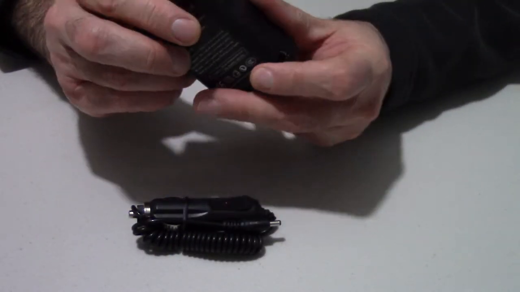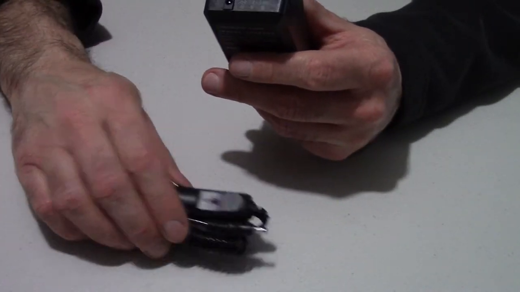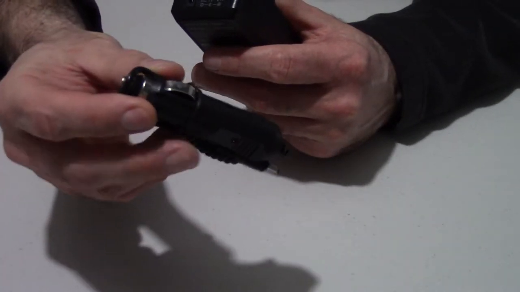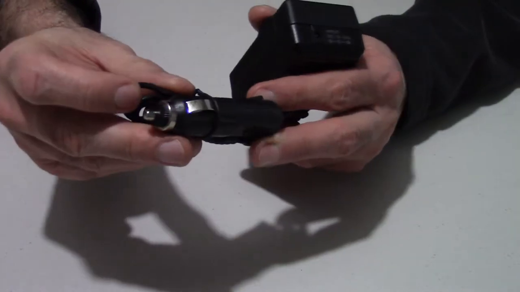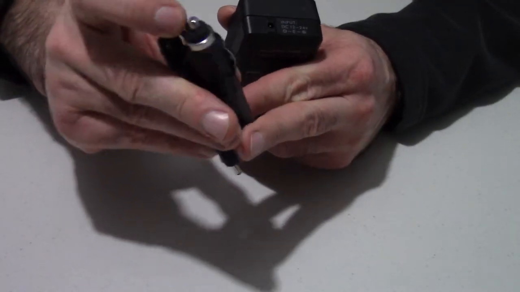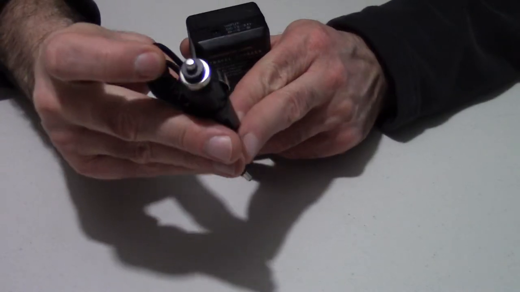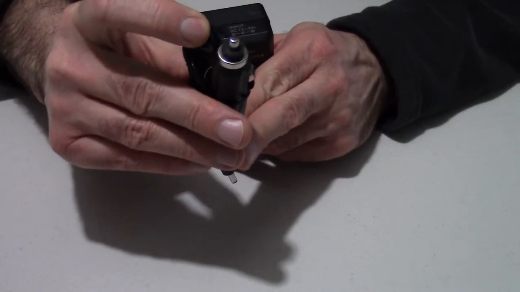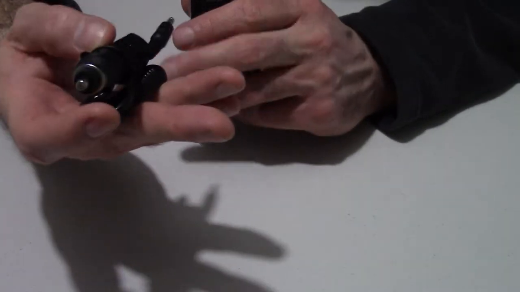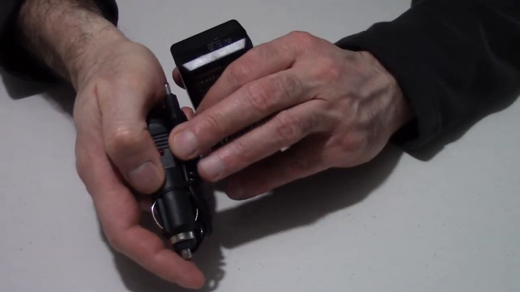Another good thing about this, if you do a lot of traveling on the road, it does come with one of these cigarette outlet chargers here, or an auxiliary charger. I don't know how many vehicles are actually equipped with cigarette lighters anymore, but in any event you can put it in there. It does have a light right there on it when it's in use that will be on, it'll be red.